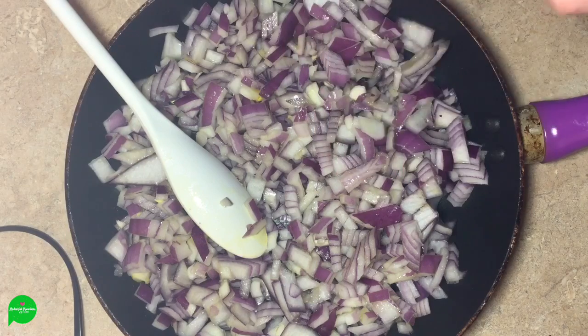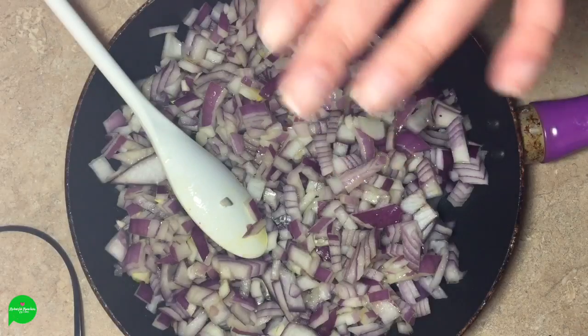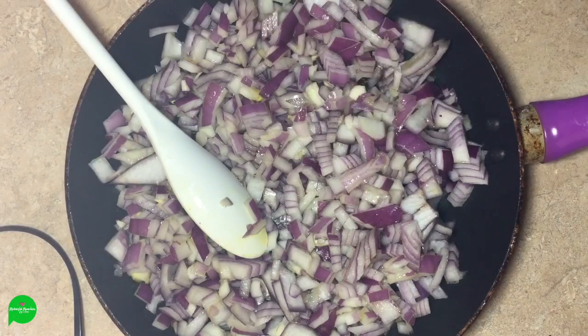We're going to pop it on the stove. There's a little EVOO in here, extra virgin olive oil. We're going to let this go on low-medium heat and caramelize, a little caramelized action.